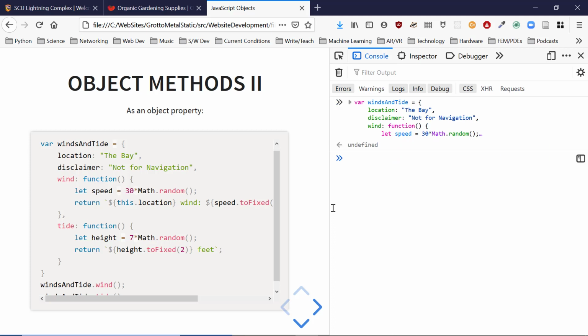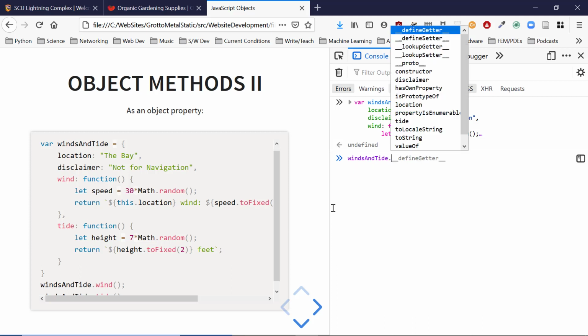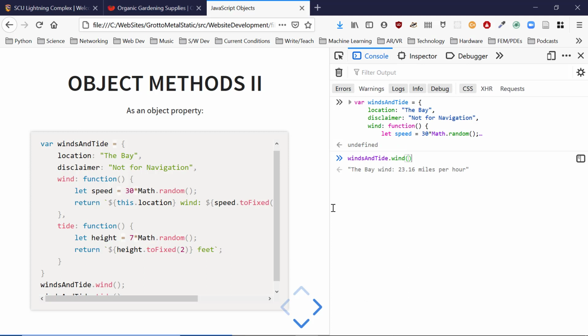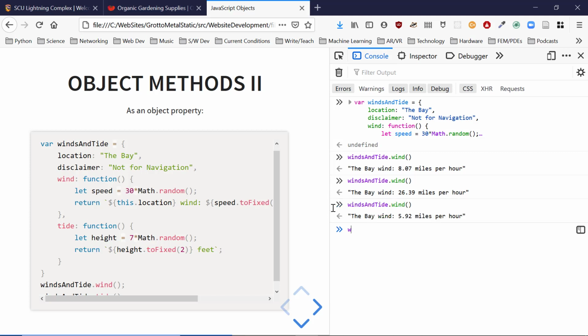Okay, so let's try winds and tide. Wind is a function. Every time I get a different value for the wind. Winds and tide. Tide is a function.